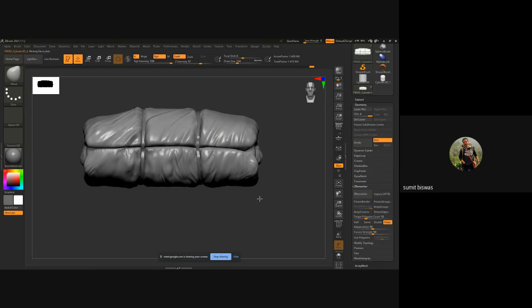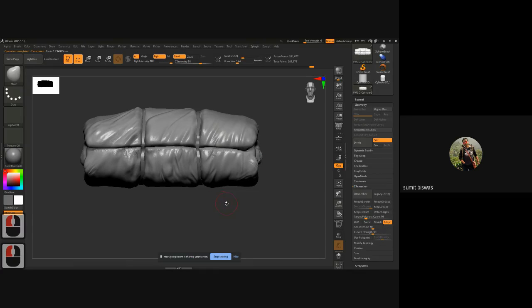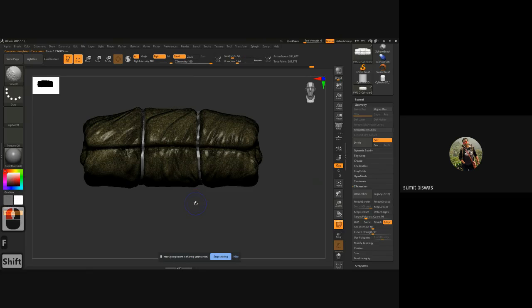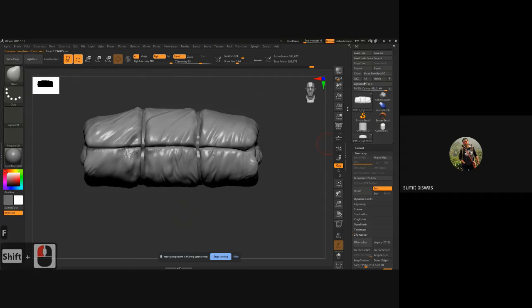So this is all doing, done. Then plugin, decimate current. You can see all details are retained. Everything is retained. My low poly export.